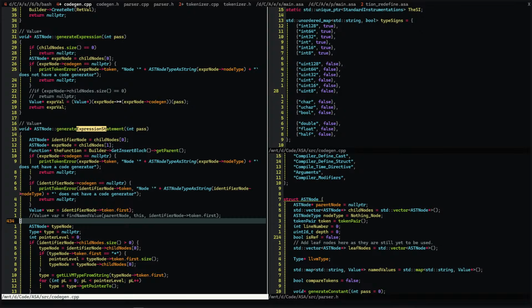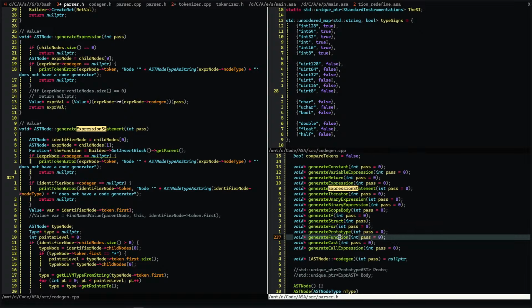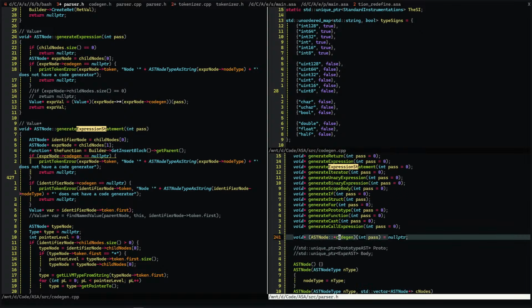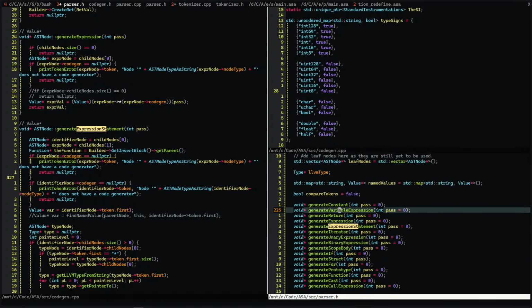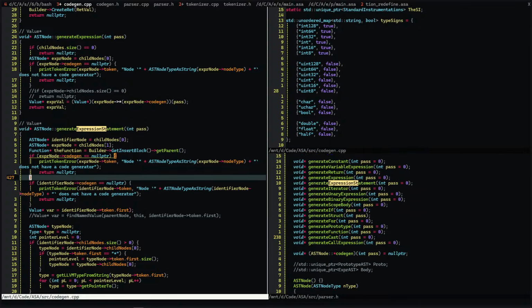And the way that I generate the code, I call code gen on every AST node, but code gen is actually a function pointer to one of these very many functions for generating all sorts of things.